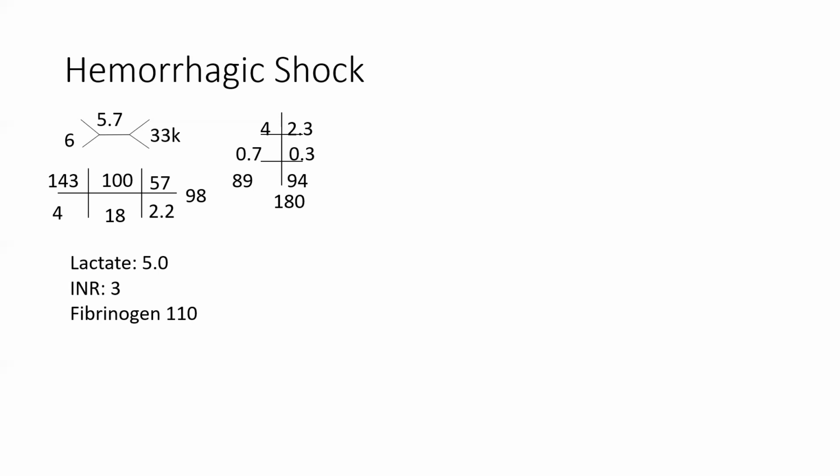So if they come in and their admission CBC does not require a transfusion or their hemodynamics don't require it, it's okay to do a type and screen. And then we'll know what kind of blood they need. We can get that up. Okay, got it. Now I want to ask you guys, what if on her repeat CBC, her admission hemoglobin was 9, what if it was 8.5? Would you still say we can hold off on giving her blood? No, seeing some no's, why?